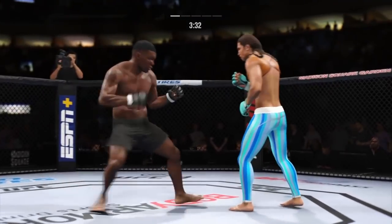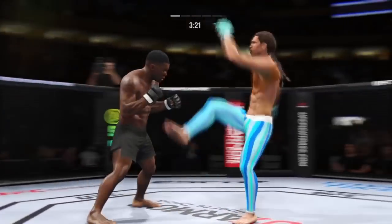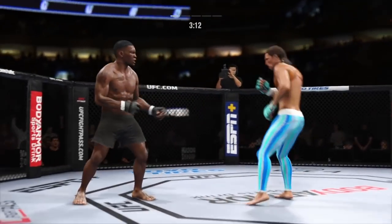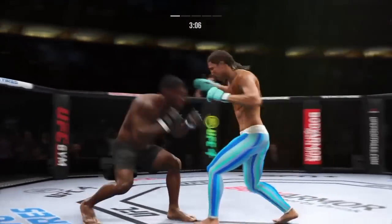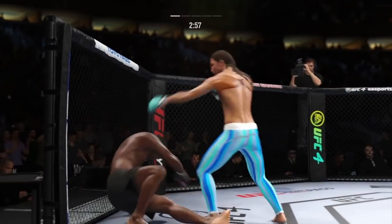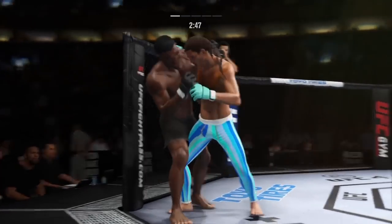Both guys landing at will here. Good action early. Single-collar tie now. Big head — lands! Both fighters now sort of struggling for position here in the clinch. He's being busy, but it's also the timing and the accuracy. He's landing these big body kicks. He is so sound defensively — nice job to raise the guard there. It's the relaxation that allows him to see things coming and block most of the strikes.